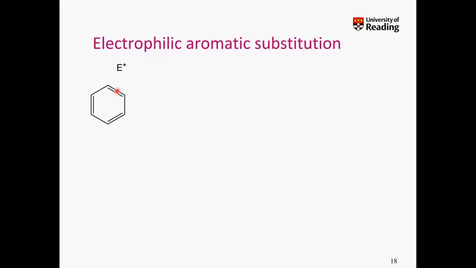And we were drawing our aromatic rings with these fixed double bonds. We recognise that they're not fixed, but we're using that to help us to understand the mechanism. So what we said is we can take a pair of electrons out of the ring to react with the electrophile. So when it does that, we're using this double bond here, which means that either one of these two carbon atoms is going to add the electrophile to it. Doesn't matter which one you choose, you just have to pick one of them in this case. So I've added it to the top.